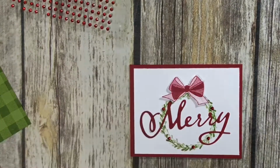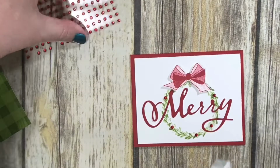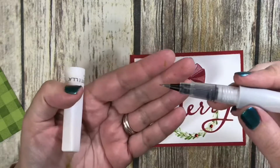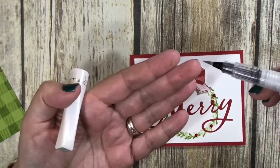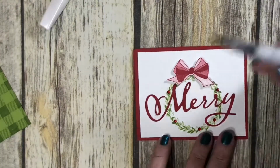There we go. Now I'm going to take my Wink of Stella, and like I said, I like sparkly stuff, and especially when it comes to Christmas. I believe stuff needs to be sparkly when it comes to Christmas. So I'm going to take my Wink of Stella. And if you're not familiar with this, I don't know how to explain it other than it's kind of a brush, and it's got liquid in it, and it's sparkly. That's just the best way, it's sparkly.